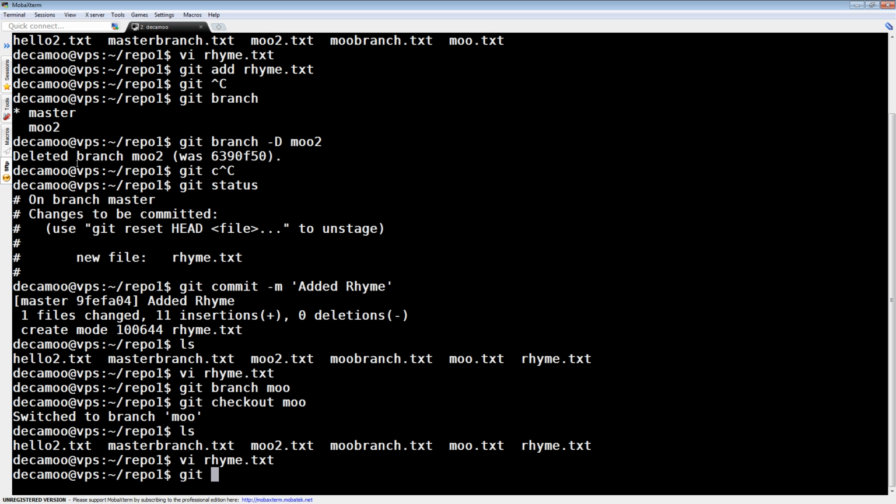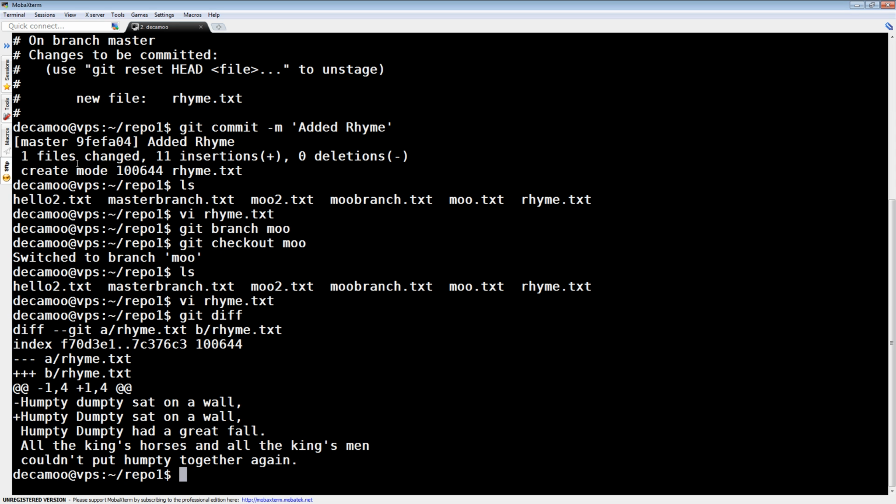Now what you can do is, if you've done some changes, you can always use git diff to get an approximate patch of what has been changed. You'll get something like this, with a minus and a plus. Every line in the file is now prefixed by one character. Usually if nothing changes, it's a space.